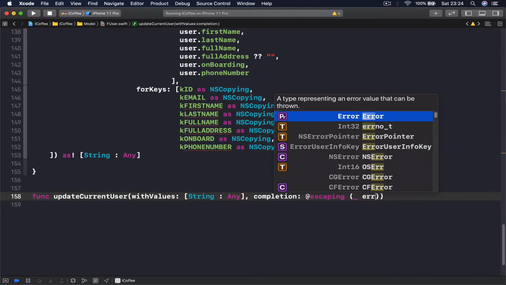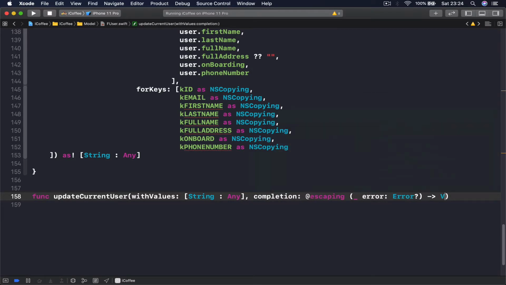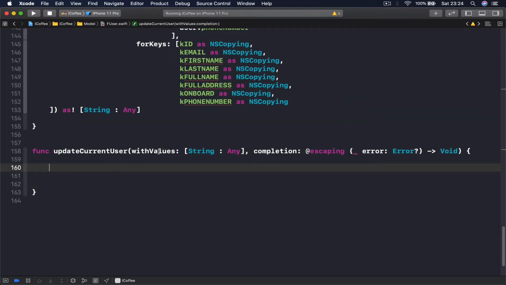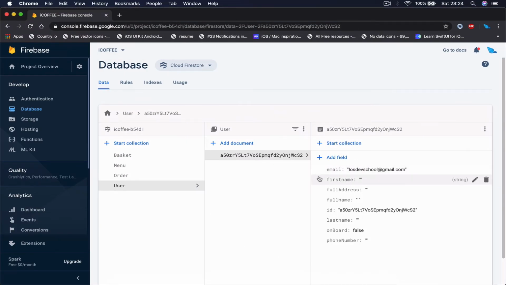and I want to receive the error variable back. We're not returning anything, so we say Void here, and this is our function. So we are going to pass key value pairs of what we want to update in a user object, and it's going to go ahead and update it online. So if we go to our Firebase, let's say I will pass first name equals David, full address equals something like this, full name equals this, and it will come here and update the specific key value pairs, and it will not touch the other key value pairs that we have not specified.